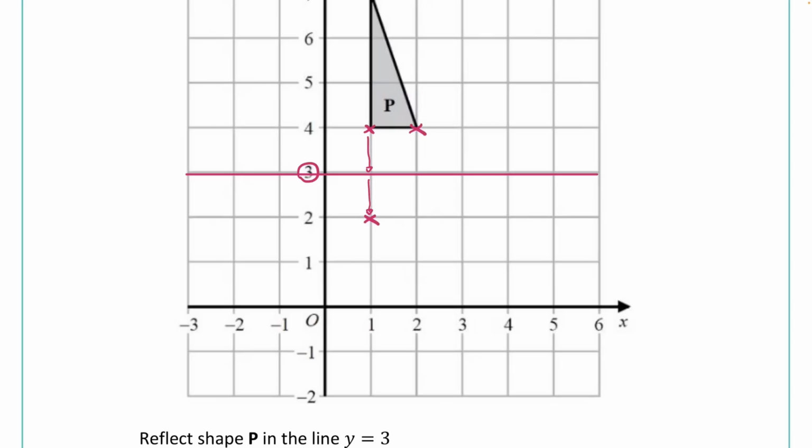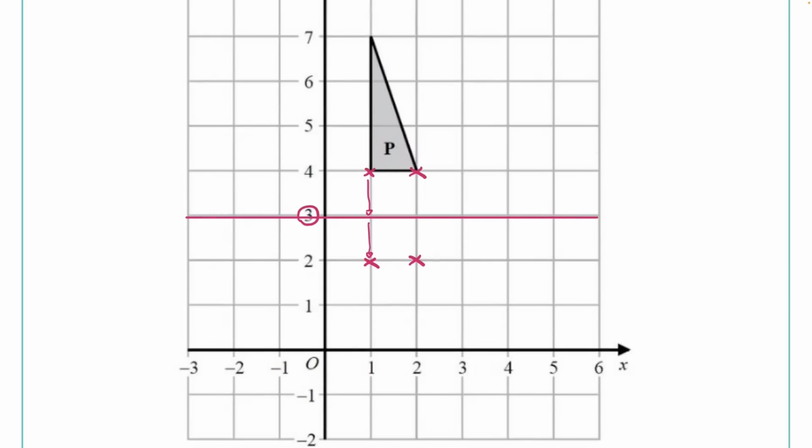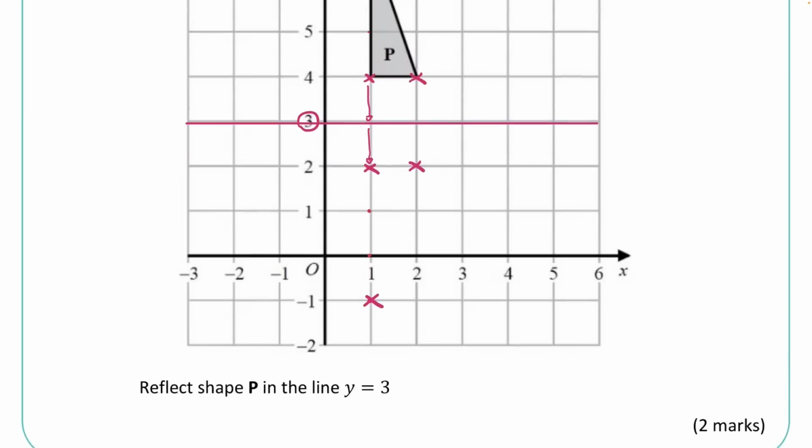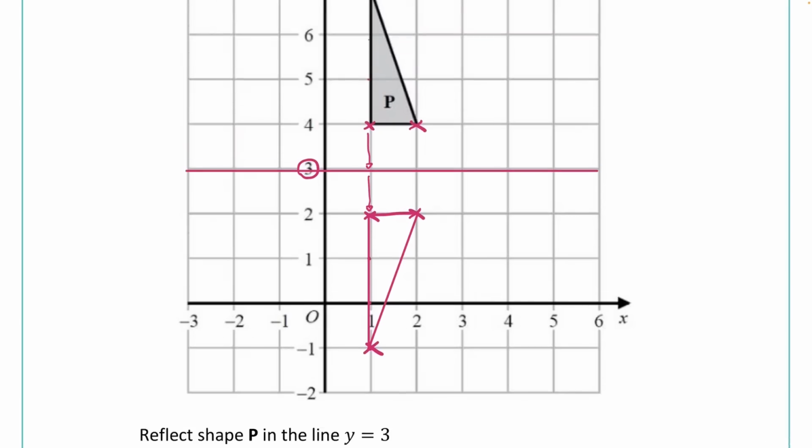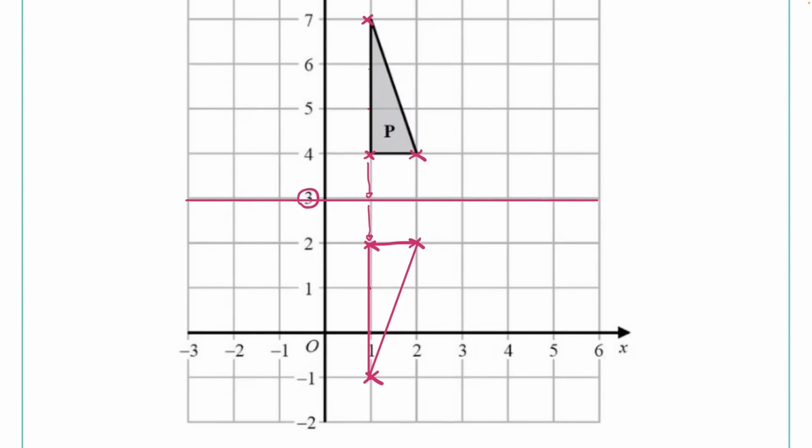This is going to go here. And then that top one, which obviously means I have to count down through the shape, but square wise, that's 1, 2, 3, 4 away. So 1, 2, 3, 4 goes just here. And there we go. I want to join that up. Read the question carefully, see if it tells me to label that shape with a particular letter, but otherwise, there we go. There is my reflection. It's not asked me to label it, just told me to reflect it, and there we go, it's done.